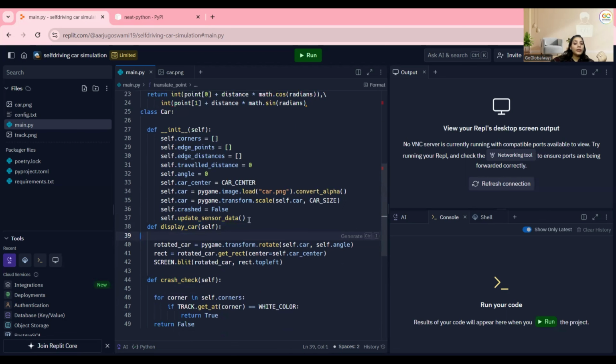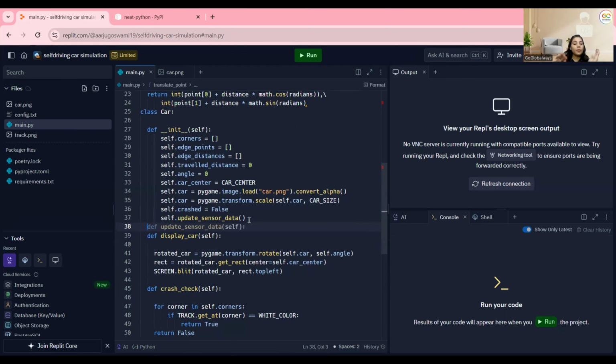So the next part is after defining the init function, you are having self. Now everywhere you can see that whenever I'm calling, the parameter is self. Why? Because I made one basic common function, that is initiate, inside the class, and now I can initiate any function with these parameters. Okay, so display_car helps us to rotate the car, as you can see over here. Now next is crash check.